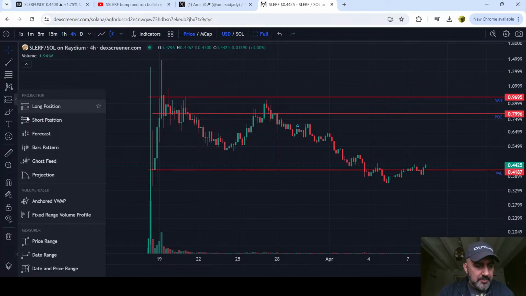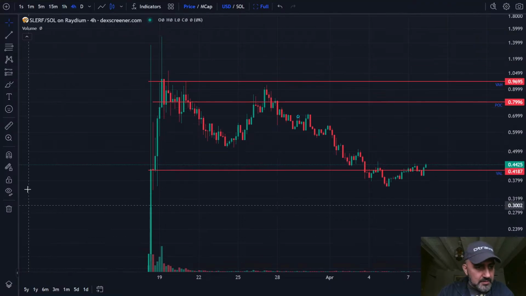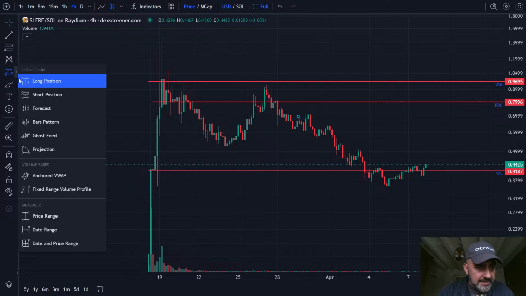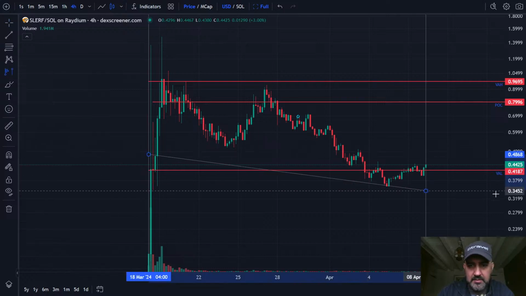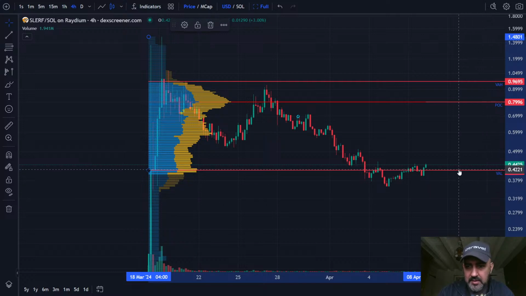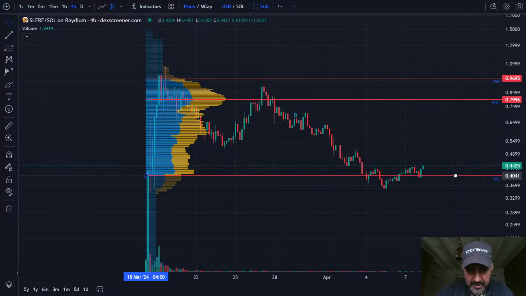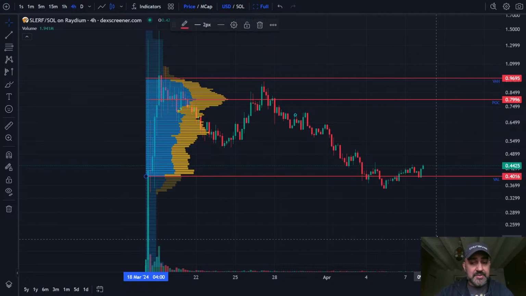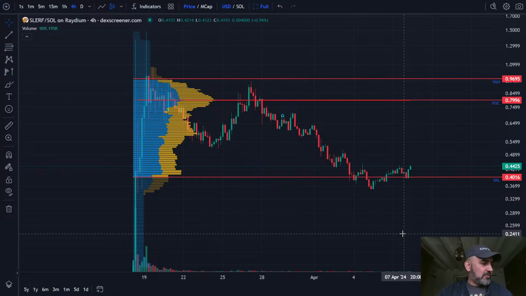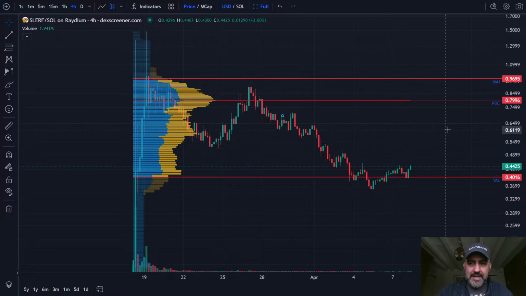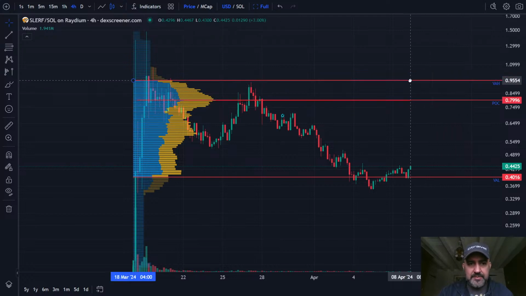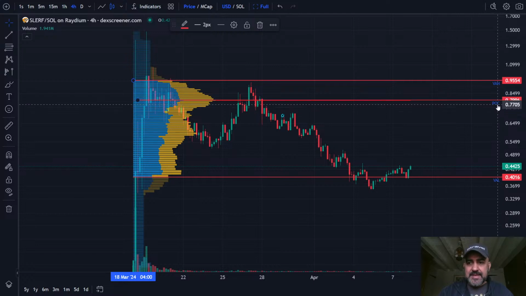Let me do a volume profile on this to see if there's any significant changes here. Okay, so you can see the value area low is slightly lower now. So we are back in the value area, which is exactly what you want to see. You want to see the price get back into the value area. On Raydium, the point of control is still in the highs. So there's going to be a little bit of resistance at that level. So you have to bear that in mind.